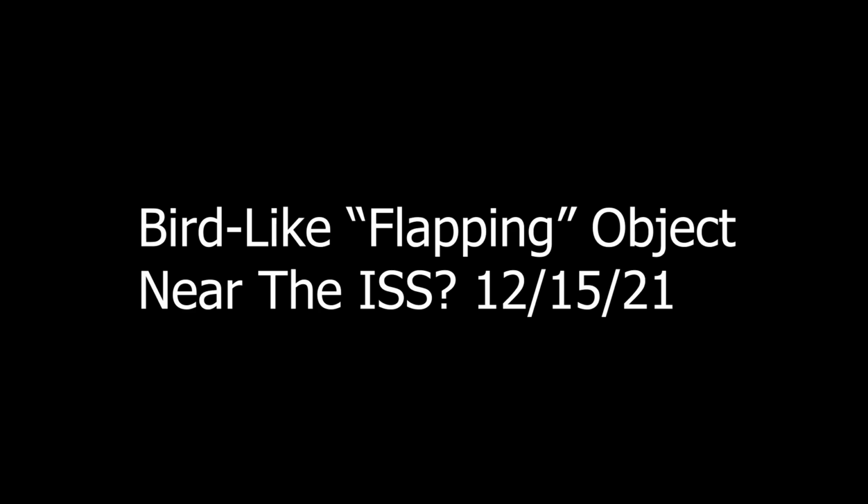Could this be a craft? Maybe the sun is like a portal? People have said that for ages. I'm not one really to buy into that, but hey, I don't know. Why do they go around volcanoes? Why do we have USOs? Why are they seen on the moon? So is it that far-fetched that the sun could be some sort of portal? Maybe that's the key to traveling. Who knows? This is amazing.